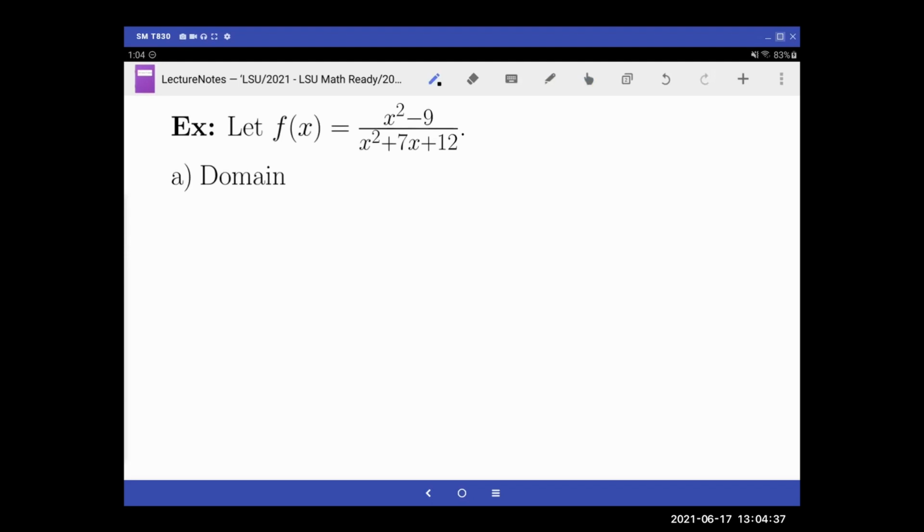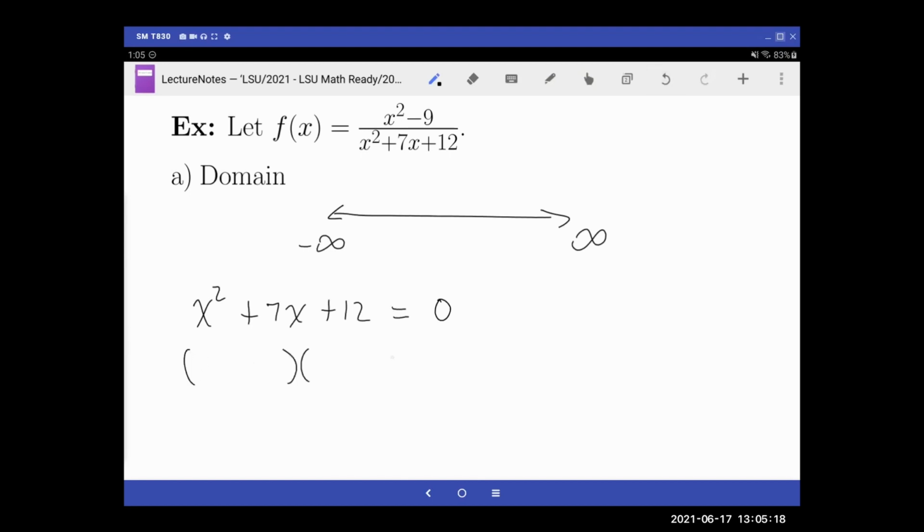So here's our function that we're going to deal with. f of x equals x squared minus 9 over x squared plus 7x plus 12. And the first question I want to answer is the domain. What is the domain? Remember, the domain consists of all the numbers that you can imagine, the implied domain that is, and we're looking at all the real numbers here, except for anything that causes that denominator to equal 0. So let's identify what values would cause the denominator to equal 0. We don't want the denominator to equal 0. So let's factor this.